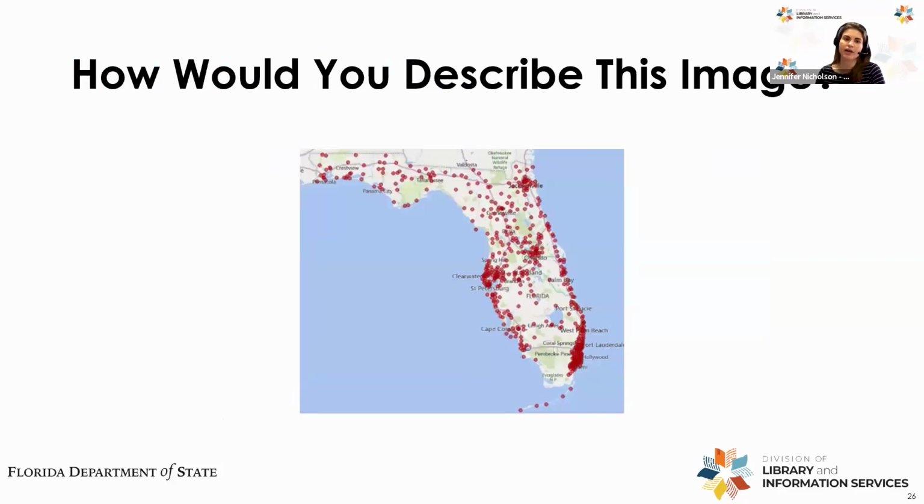How would you describe this image? I'll give everybody a second because I know it's a more complex image, but if anybody wants to come off the mic or try to type something in the chat, there's not a wrong answer. The point is to try to practice and use these skills.